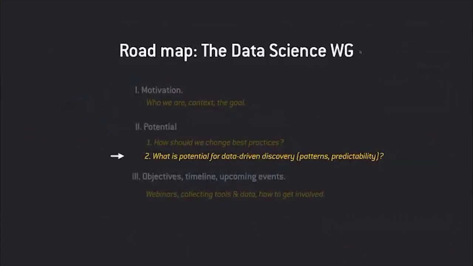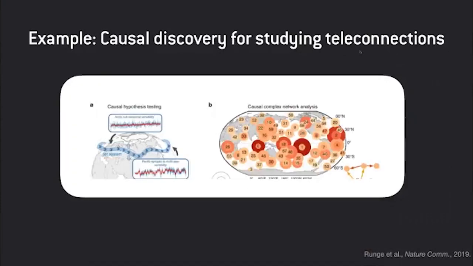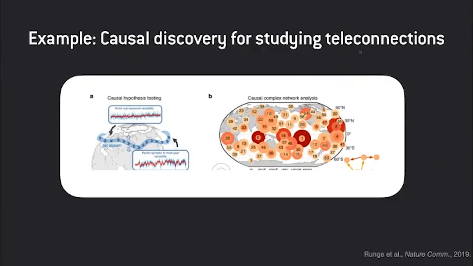But these are just examples, and more what there is right now is potential that needs to be discussed and distilled. Just big picture issues like, we're all accustomed to familiar tools like empirical orthogonal functions for understanding the complex space-time relationships in data. But there are other ways to do that with modern tools. Pierre mentioned causal discovery, formal causal hypothesis testing and graph theory. That branch of data science is really interesting. We're trying to untangle what's forced and what's not in the climate system and geographic relationships.